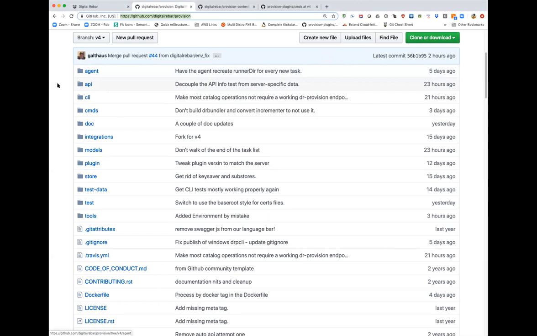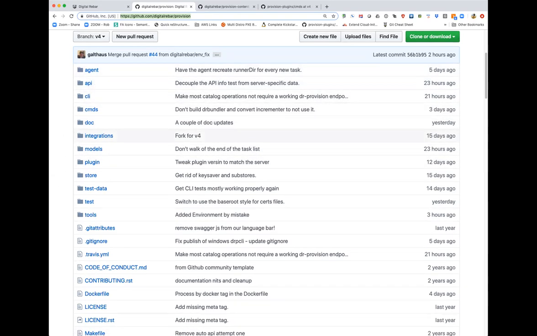What I wanted to touch on was one of the big changes, which I don't know that came to light: the API is still open. The agent CLI is still open and available in the original digital rebar provision repo. That's important because we want to maintain open source and full compatibility for the API. For those of you interested in looking at how the API works, that's a good place. The CLI is extremely rich as well, and it feeds off the API.